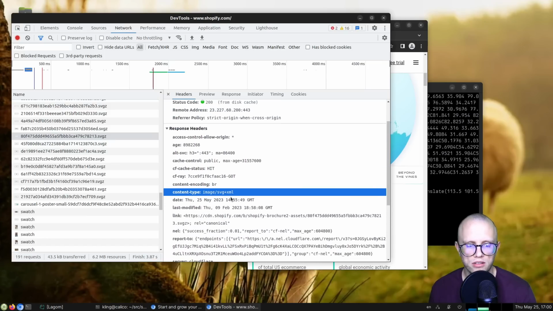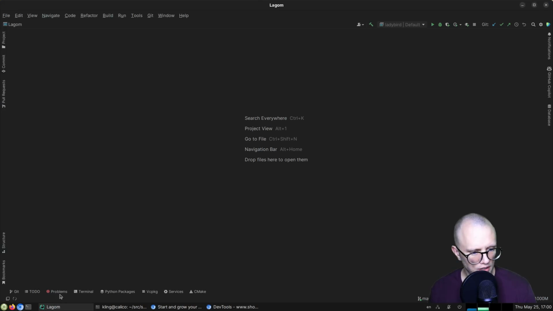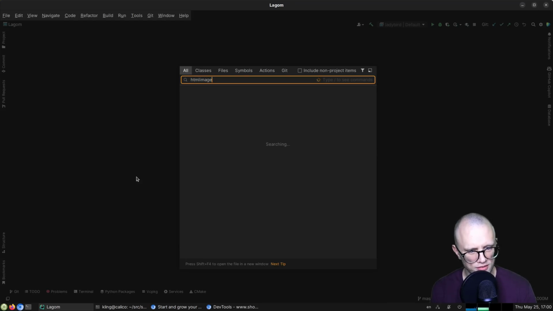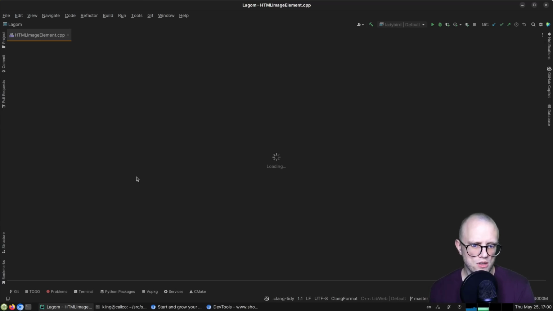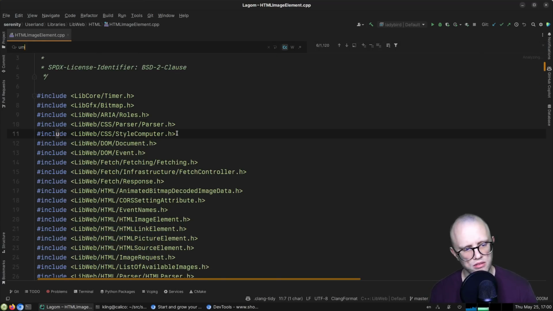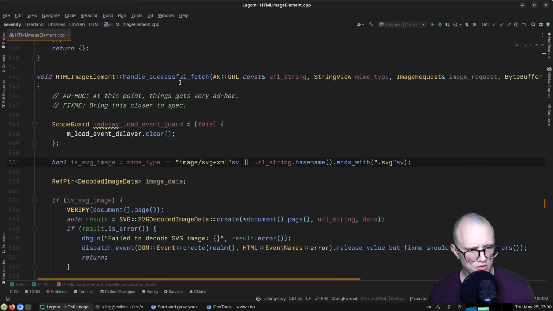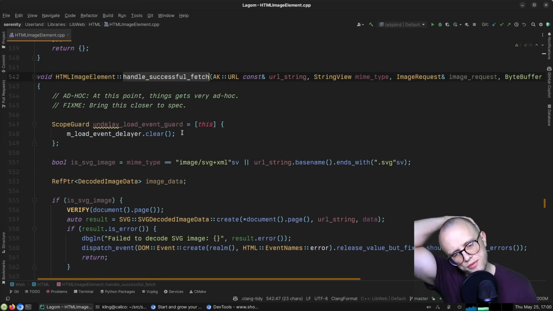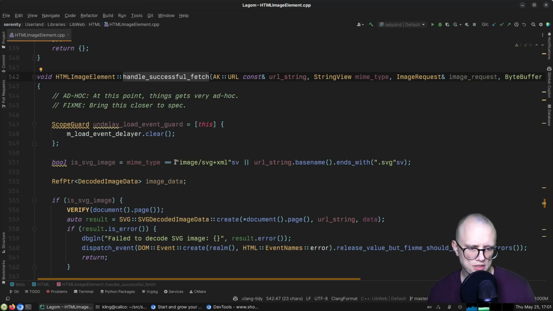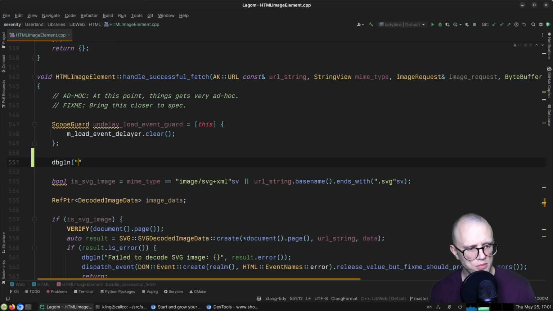It's just a regular SVG image, but I put in code to handle this MIME type, I'm pretty sure. So why doesn't that work? Right, so if we successfully fetch the image, we check if the MIME type is image SVG XML. Let me dump out what kind of MIME type we're loading then. Got MIME type.